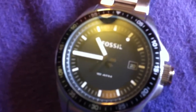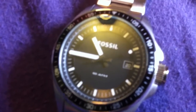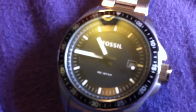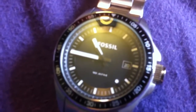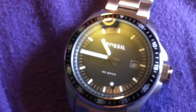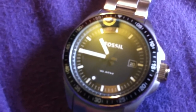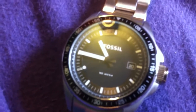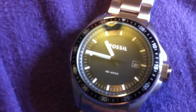As far as value goes, I think it's really a great value for the money, especially for the price that I paid, the $56. And I would recommend it to anyone who wants a nice, easy to read, sporty type looking watch. I would especially recommend it for people that maybe are a little bit older and have a little bit of difficulty seeing some of the smaller watches. If you need glasses to read with, you probably wouldn't need your glasses to see the time on this. So this might be a good gift for someone's dad or grandpa, or someone who needs something that's a little bit bigger and a little easier to see.